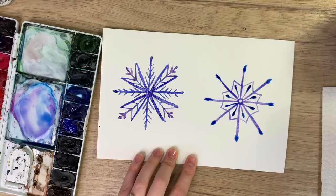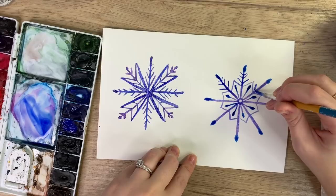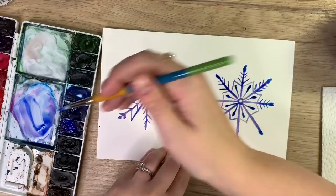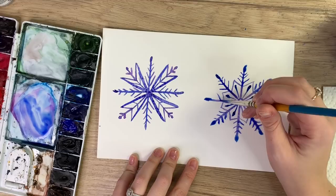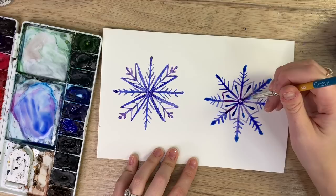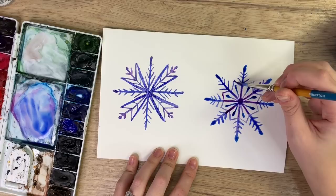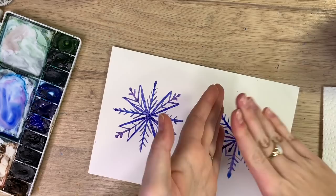Changing up my blue again. And we're gonna do some more of those lines. One, two, three. Let's just do three this time. Like that. And then again, just going over your lines just to make them wet. Okay, and then again, I'm just gonna grab some salt. You know what? I'm gonna grab some salt from my desk because it is all over. And I'm just gonna put that on top. There we go. And we'll wait for that to dry.